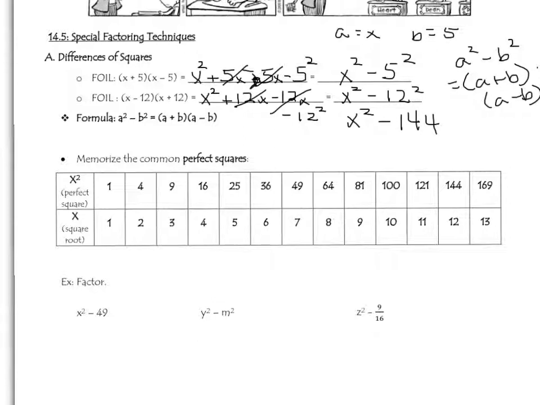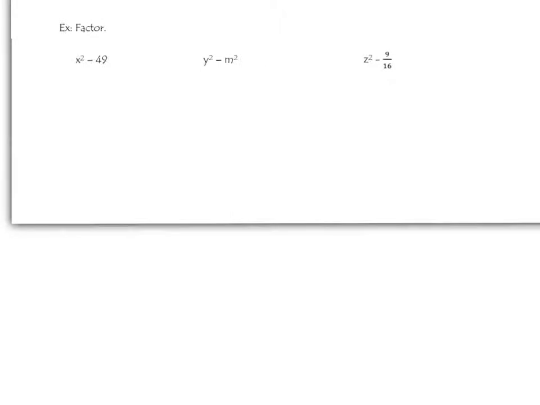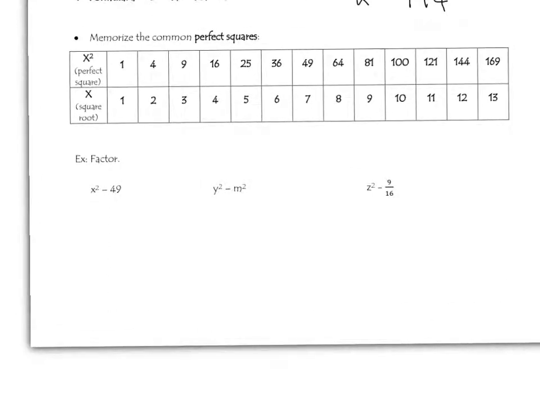Okay, so if you're going to factor these using that formula, it's really quite simple. You have x squared minus 49, so you ask yourself, is 49 a perfect square? And you can look on this table and see there's 49 right there, and it's the perfect square of 7 squared. So you can rewrite this as x squared minus 7 squared, and then you use this formula, whoops, didn't mean a, meant x. Use this formula, x plus 7 times x minus 7, because x squared minus 7 squared factors to x plus 7 times x minus 7.